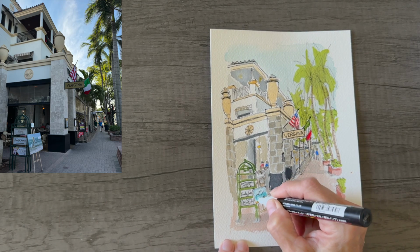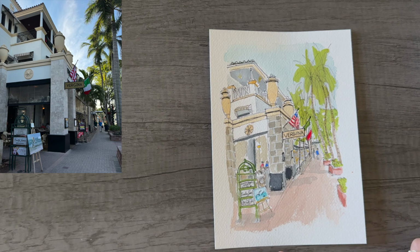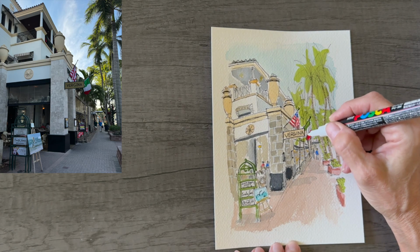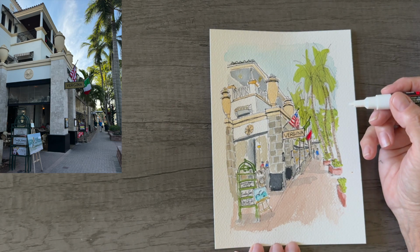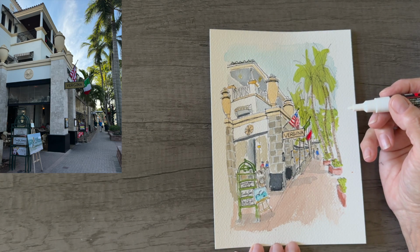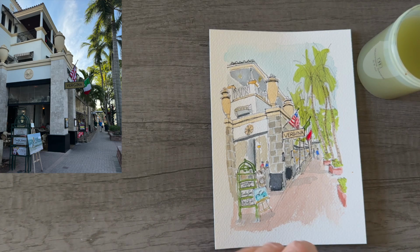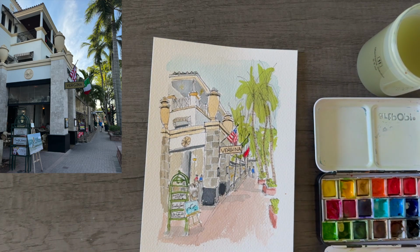I'll put some little clouds and some waves in my little painting. Just anywhere where you think you need a little pop of white. I always like to go back in and do some spatters. I'll do blue and some green.